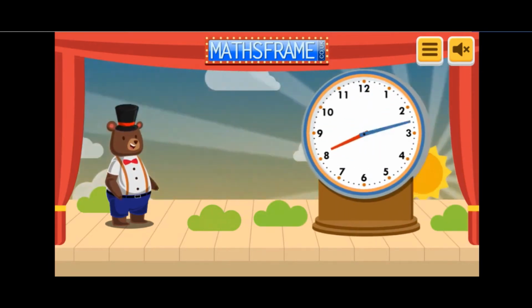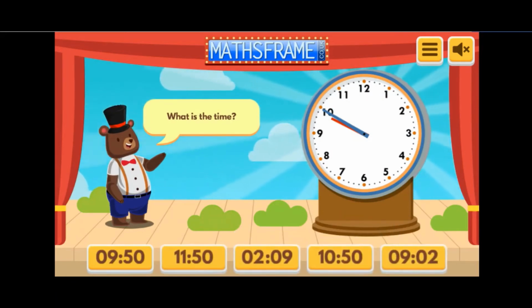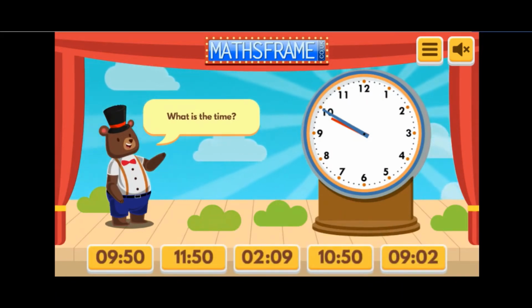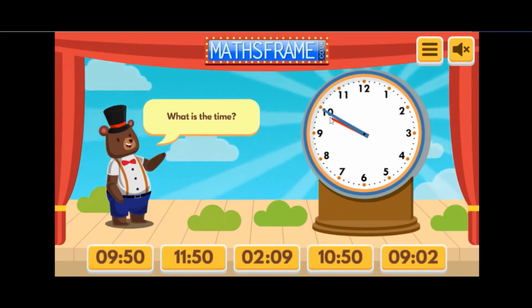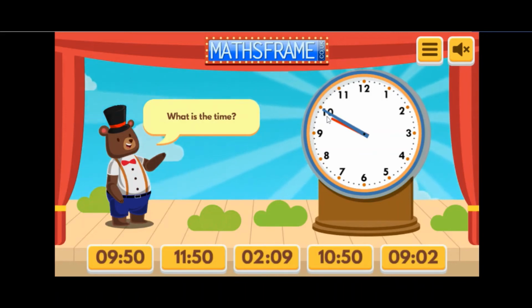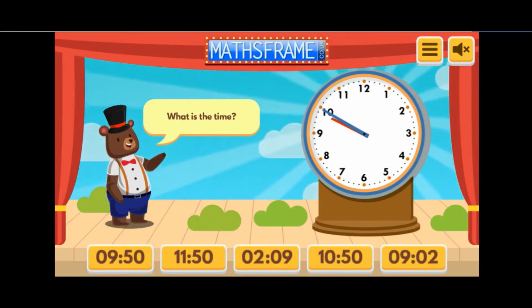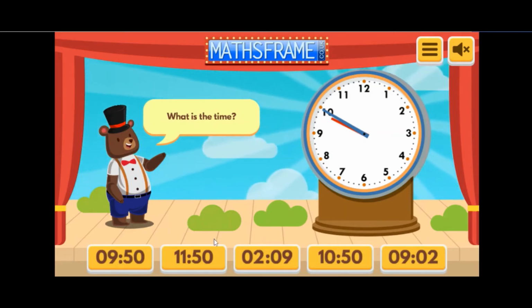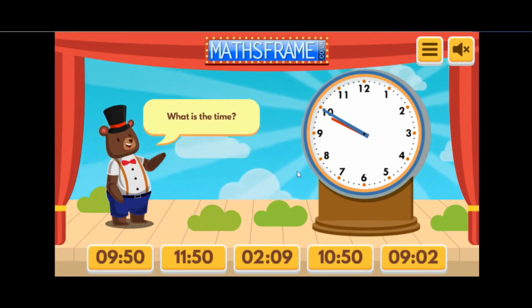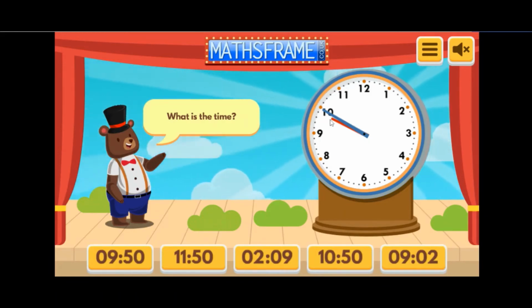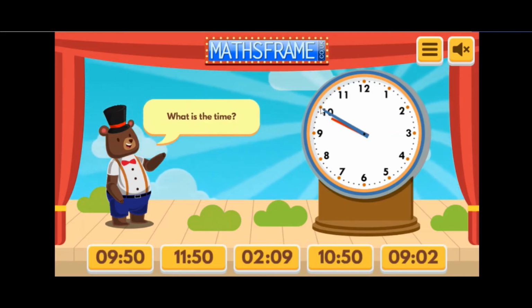Right, so it's going to give us a time, and we need to pick the digital time. Okay, so we'll do this one together. Now, it's very, very nearly the hour hand, the little hour hand is very nearly on the 10, but it's not 10 o'clock yet. We are not there yet. So we're still in the hour of 9. Okay, and there's 2 options here. We're still in the hour of 9 because it's not quite at 10. But how many minutes is that? What is 10 times 5?